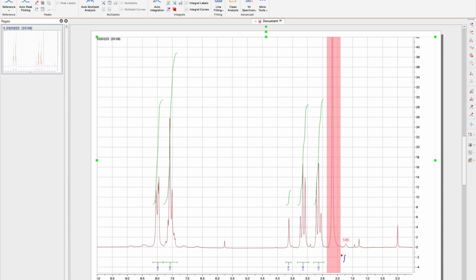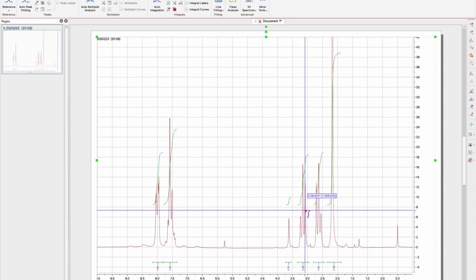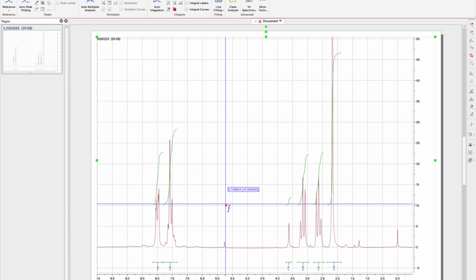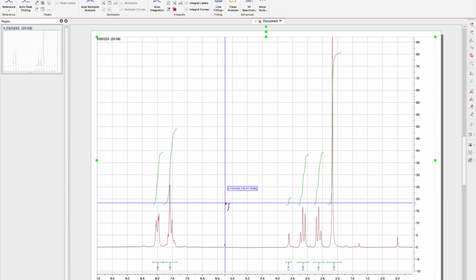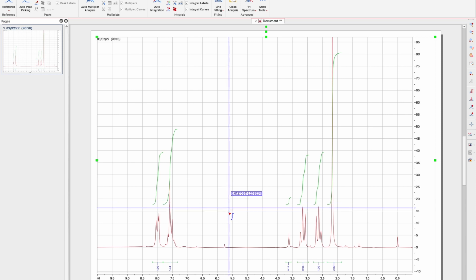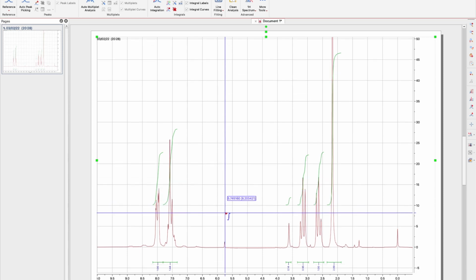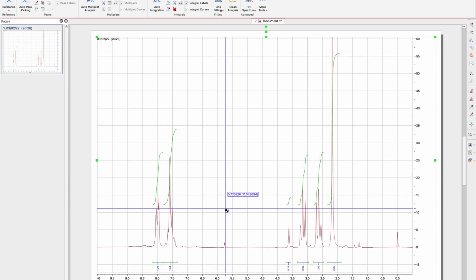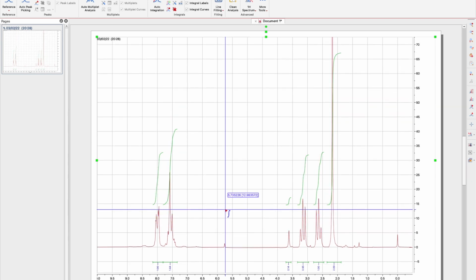Finally, this right here. Okay, so this is the integration. And again, I'm just going to lower the intensity of the spectrum by dragging my mouse button up or down, or using the roller on my mouse to give it a higher or lower intensity, or do the plus or negative keys on your keyboard.